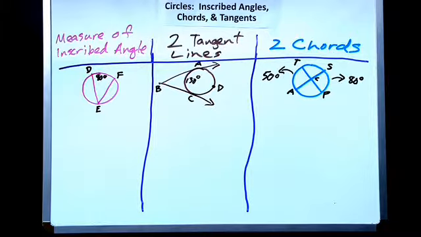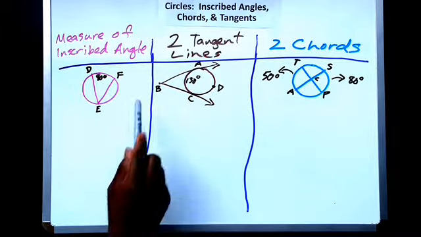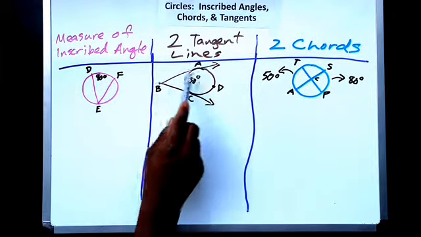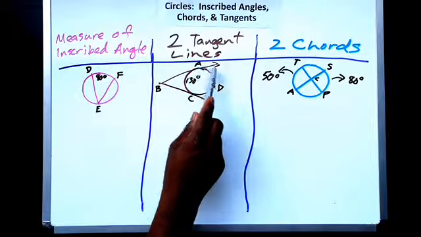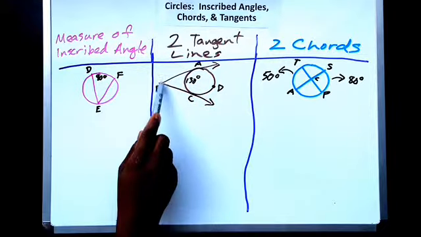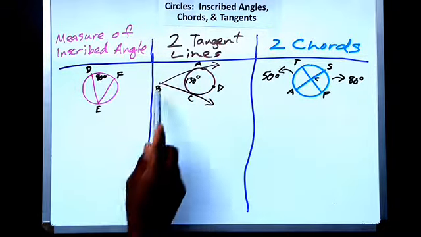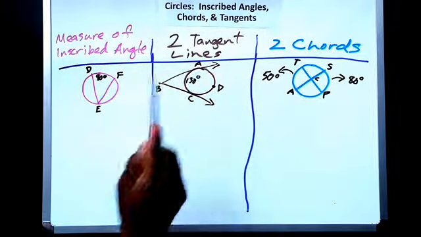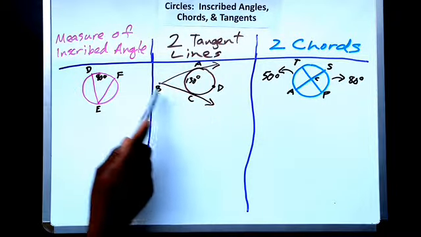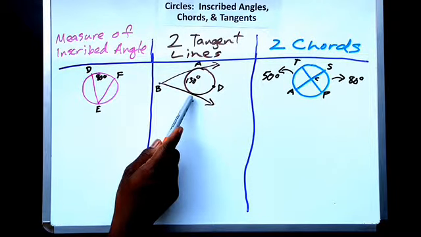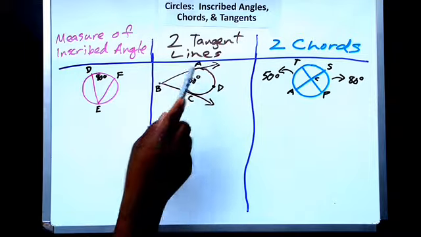Now, a tangent line is formed by a line drawn outside of the circle such that the line intersects one point on the circle. In this case, it's a ray because we have an endpoint and a line that keeps going. This is your tangent line, which is ray BA. This also is a tangent line. It is a line drawn outside of the circle, intersecting the circle at one point. That point is C here, that point is A there.